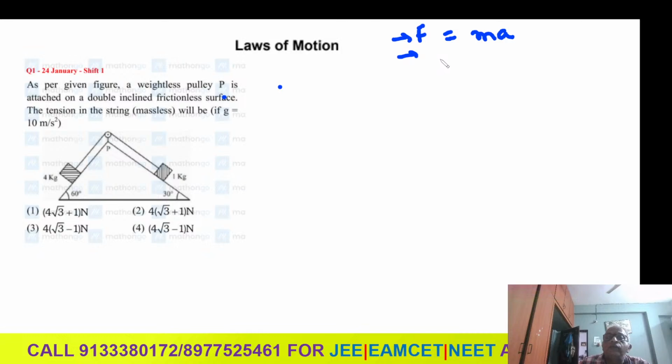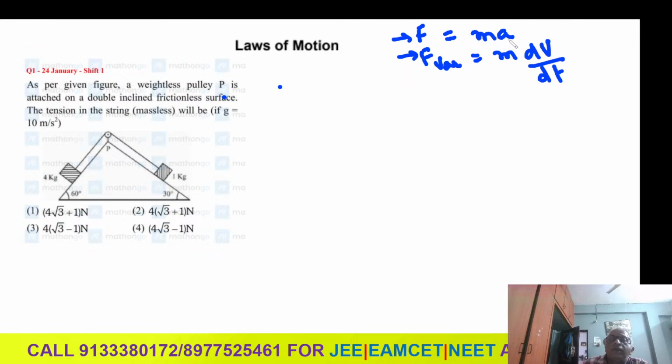So variable force means, for example, the acceleration is also variable. So variable force means what you will do in problems: for acceleration you write dv by dt. From that, sometimes you may not go for integration and all that. F is equal to ma. If A is constant, you can use equations of motion.